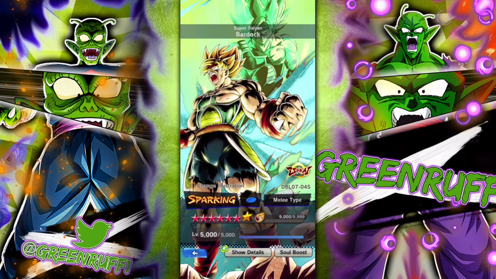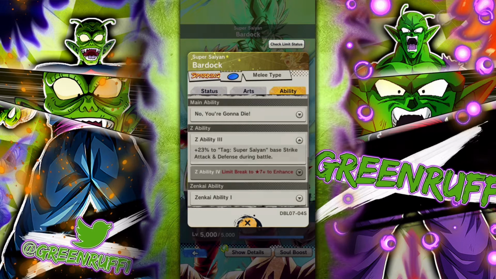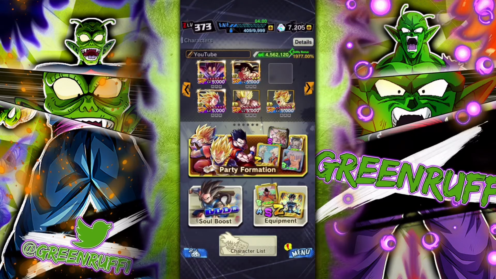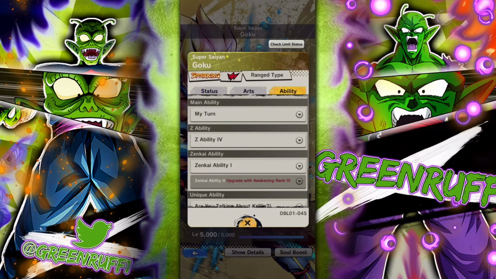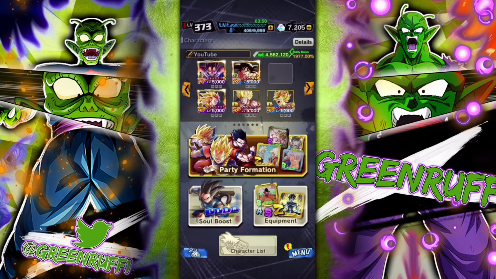And now Bardock is a lot different, right? He's not going to be better than those other 4 because his Z ability is Super Saiyans, not just Saiyans. So he's a lot more restricted in that area, but his Z ability does do blue Saiyans, so he gets an edge on that. But as for these 4 on the left side of him, they do Saiyans for their Z ability, and then they do a color and Saiyan at the same time. So these are going to be actually more valuable.